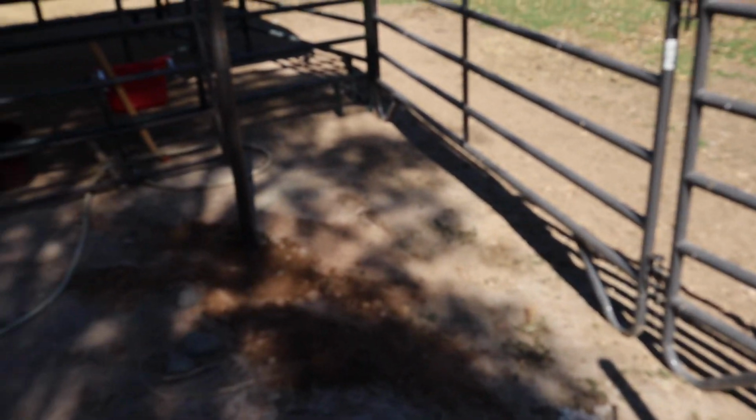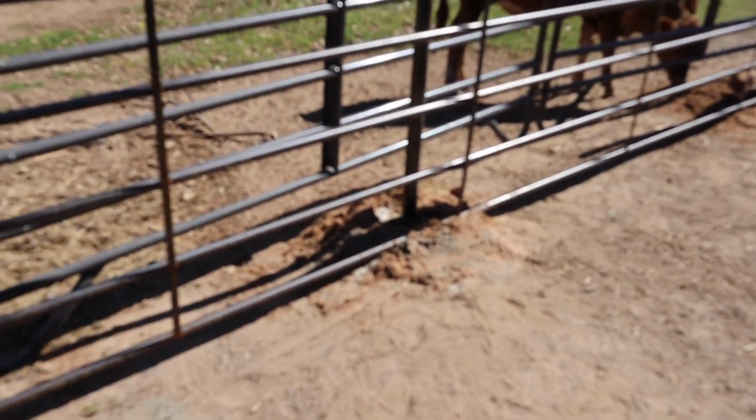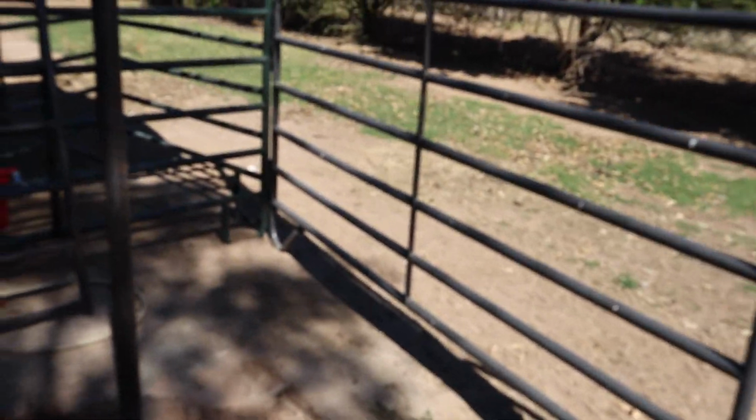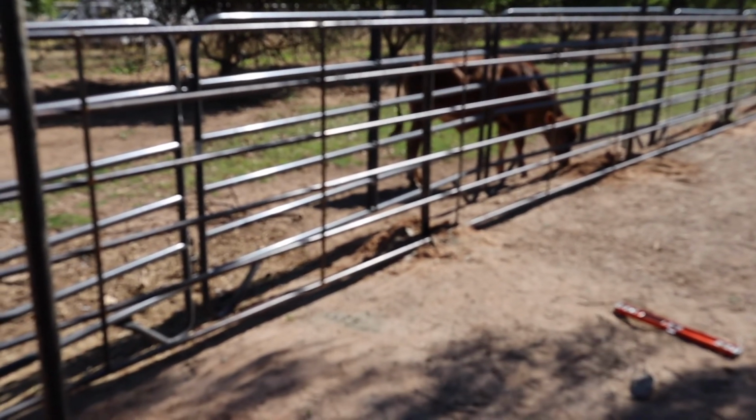And what we'll do is that 20 footer, because there should be 10 feet in between here. I kind of had this panel up just mocking it to make sure. It should fit pretty good, flush, and I'll stagger it. Just one rail.